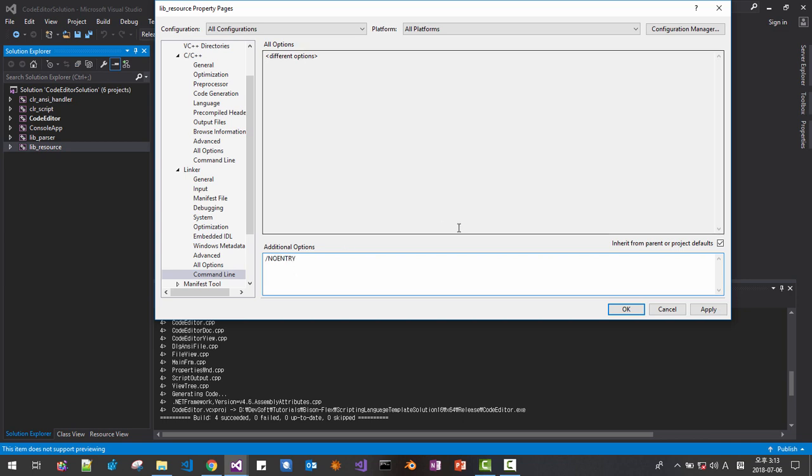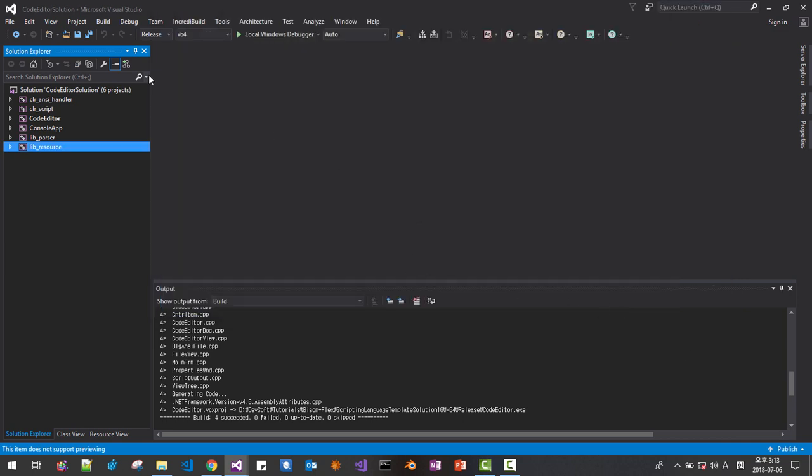No entry means this resource project will not have any code to run. This means this project is a resource-only project. Okay, now save. Now click this code editor once again.